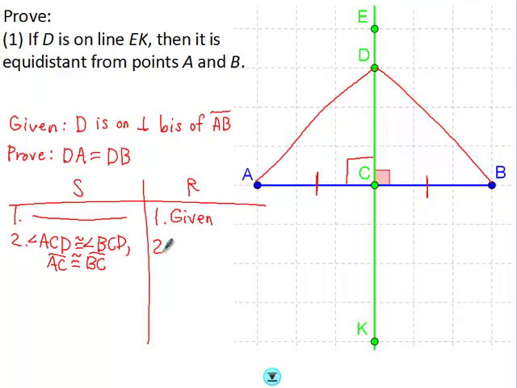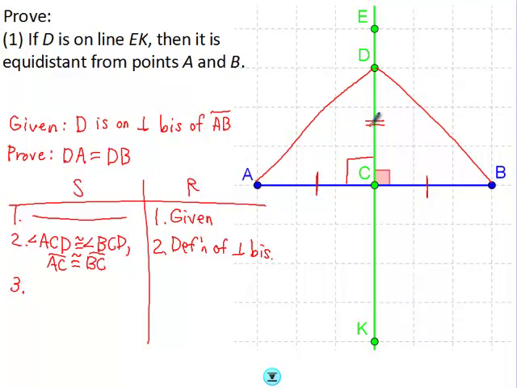Okay. Well, how do we know those things are true? We know they're true because we know this is a perpendicular bisector, and that's what it means. That is the definition of perpendicular bisector. It says that it's perpendicular, and it says that it bisects. Okay, so we've got two pieces of information, and there should be a third really obvious piece of information.